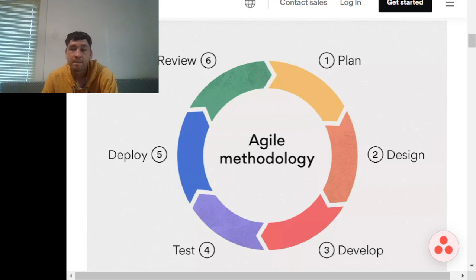That's how you know if you're doing everything right, from the customer, well, I mean, the client or business. And so the development phase is very straightforward. You just develop based on all the planning and design that you've already done.